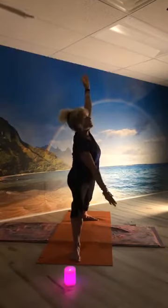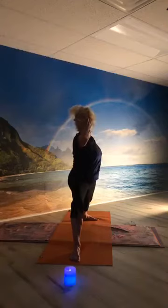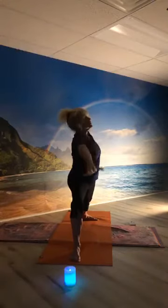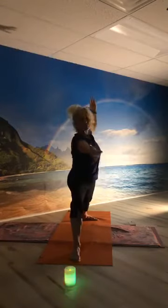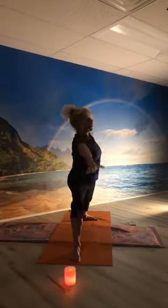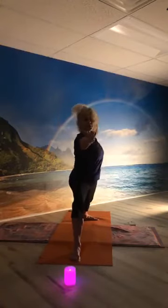Let's lower the left, lift the right. Come back into warrior two. Lower the left and lift the right. And come back to warrior two. Once more, lower. And return.